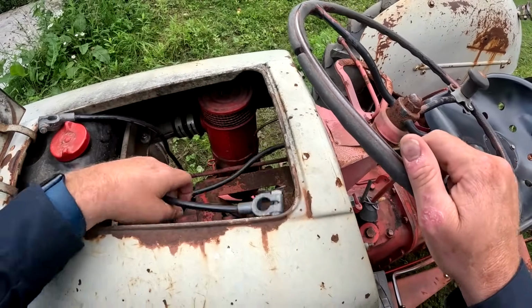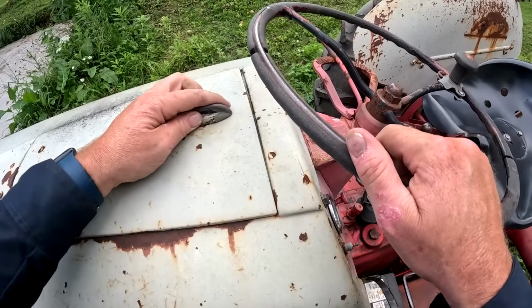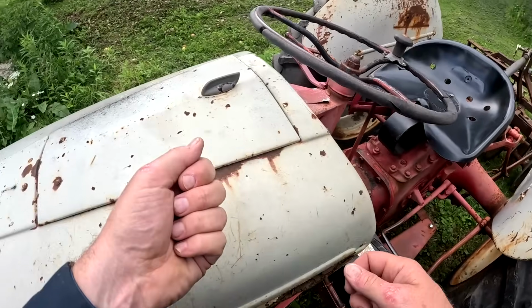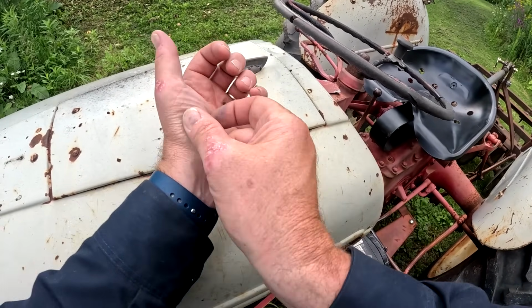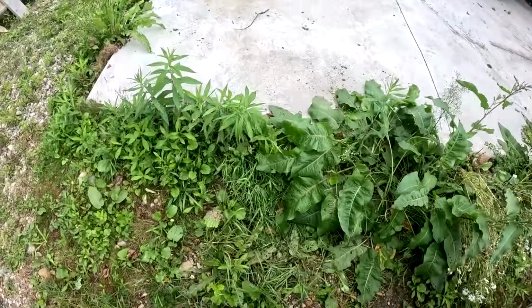All right, so the old 2N's still working pretty good. I haven't had that 800 going since I broke my hand. I know I didn't film that, but we were trying to start it with the crank start, and it kicked backwards. It went wham and hit my scaphoid bone, which is a sort of kidney shaped bone there, and it broke that last fall, so I haven't done anything with it since.